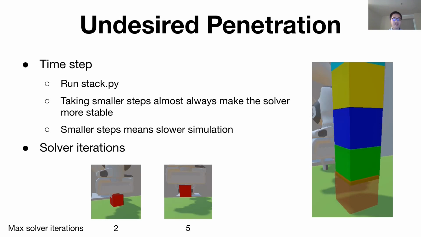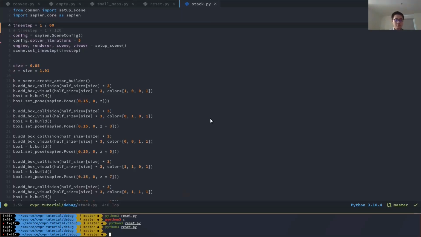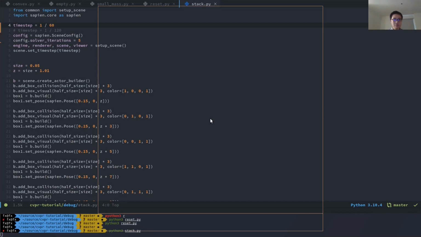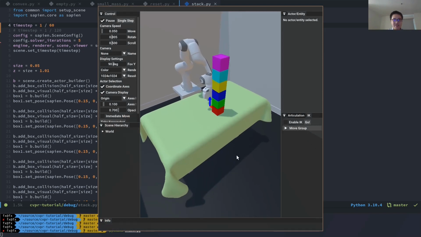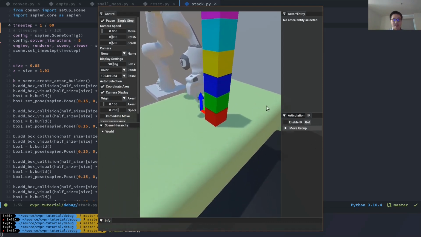The next topic is the undesired penetration. Here, I'll run the script that's stacking several cubes together. I have the simulation paused, so we can single step this thing to see their behavior.